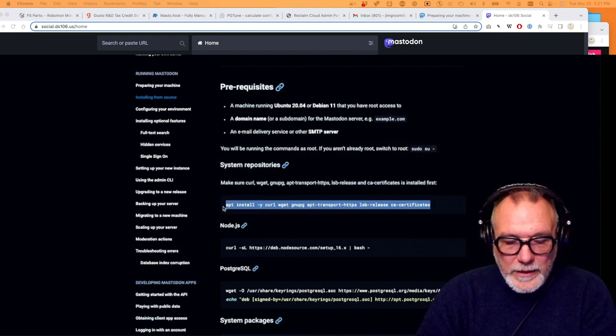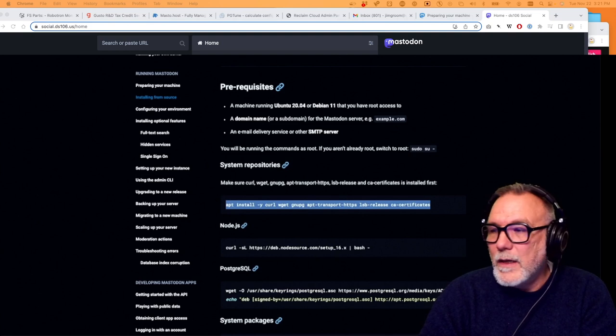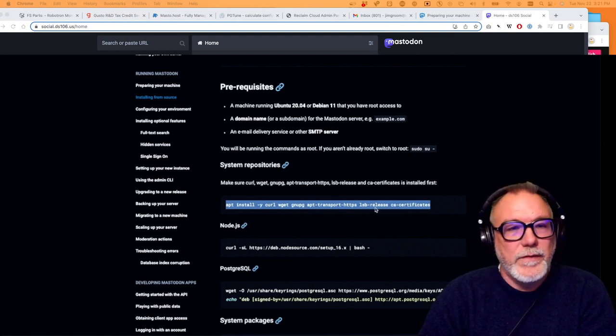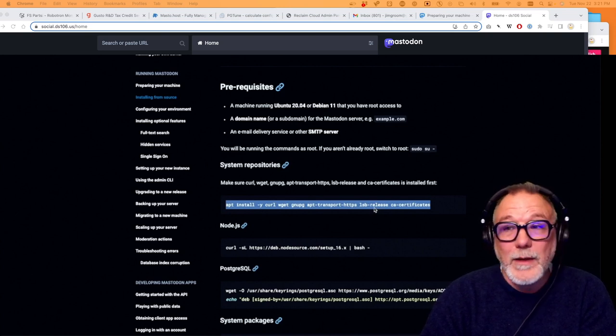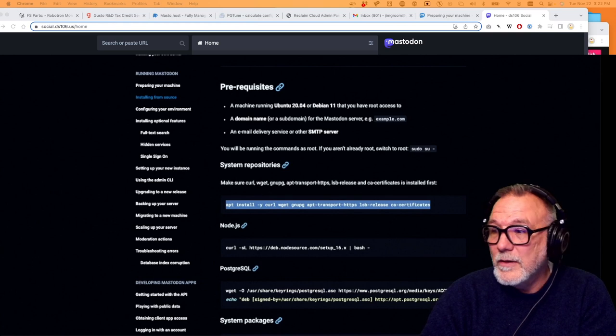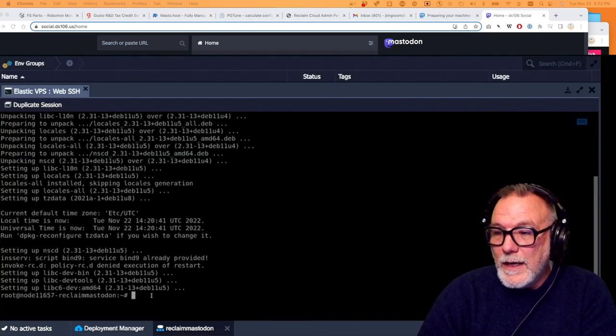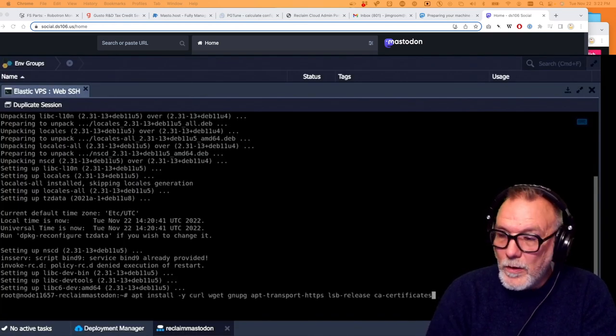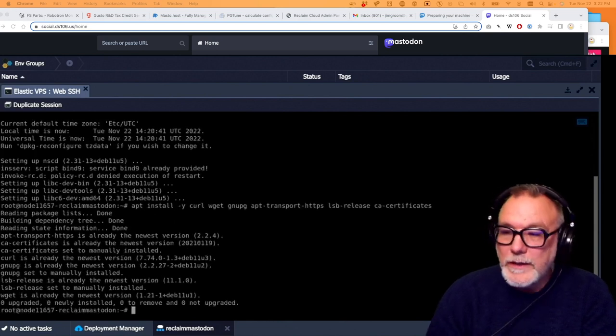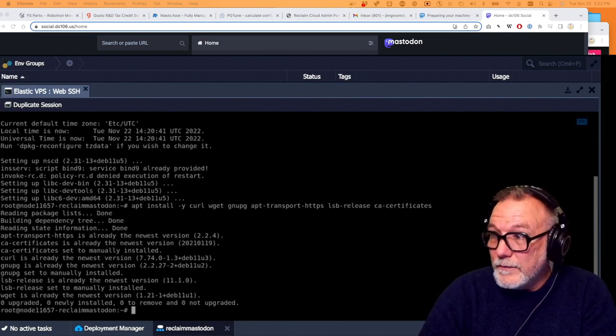So right now it's a lot of copy and paste. And there'll be a couple of times when we kind of break from this and I'll let you know. But right now I'm on joinmastodon.org/admin/install, just doing copy and paste. There is nothing magic here. So I'm going here and then I'm going to copy my first call and that's going to go and get some packages. Looks like everything's fine.